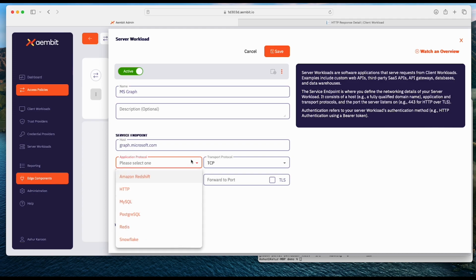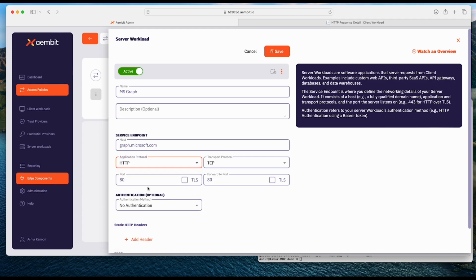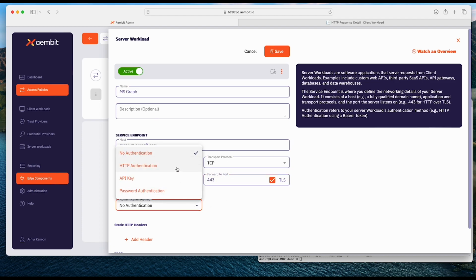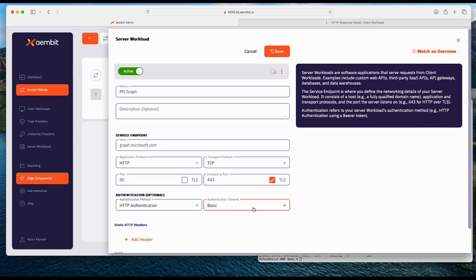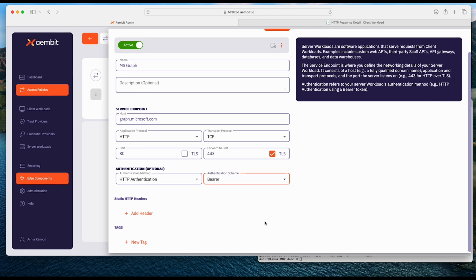The application protocol is going to be HTTP port 80 and then also port 443. So we just have to click TLS. For authentication here, it uses HTTP authentication and it uses a bearer token. And that's all we need here.